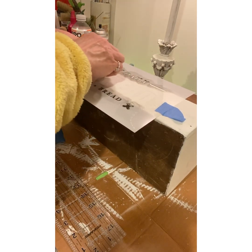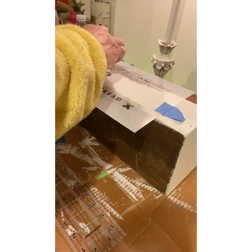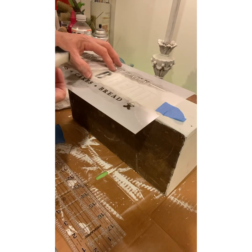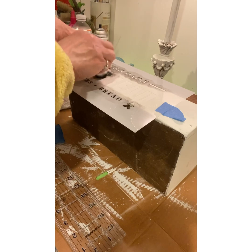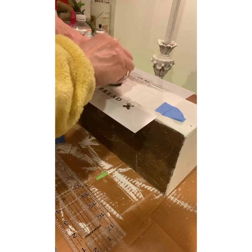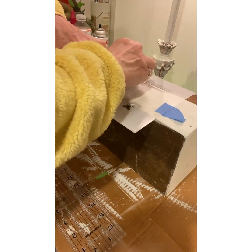And so it took me a hot minute to get it centered. But once I got it centered, then it was pretty easy to do because the letters are fairly large and there's not a whole lot of detail in there. And so I am stenciling on the word bread.